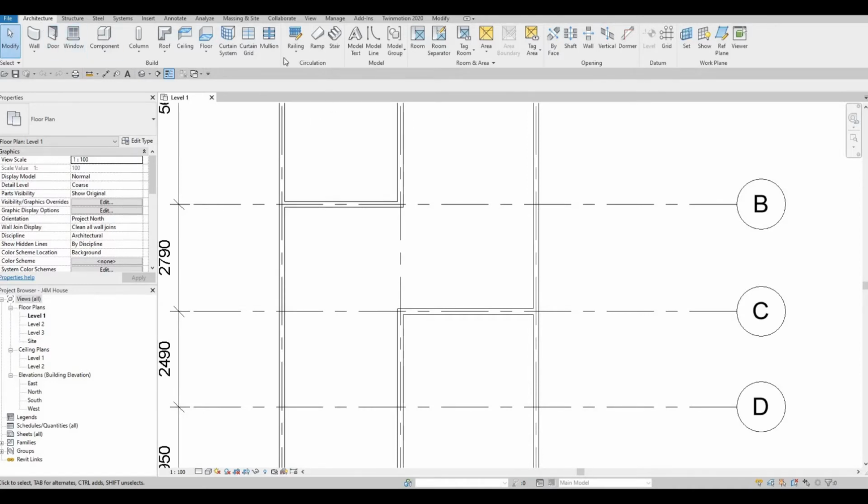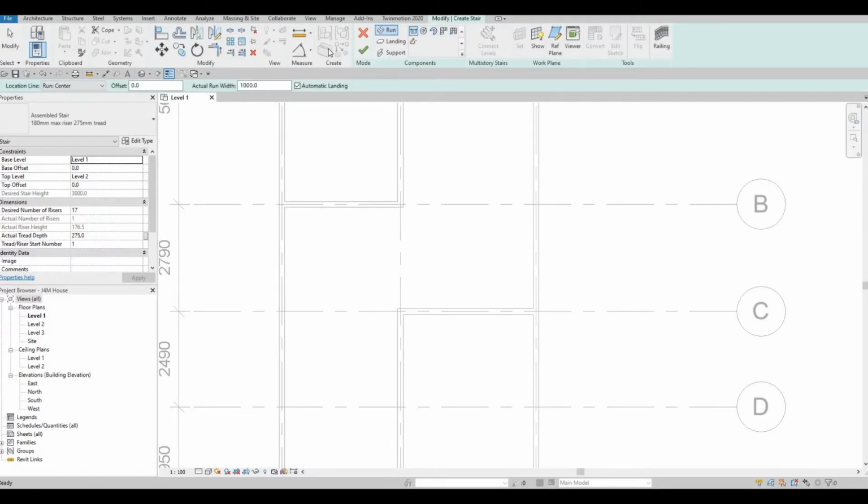So under architecture, you can click on the stairs, and then once you have the stairs, we can start adding the stairs by determining how many risers that you want and also the distance.